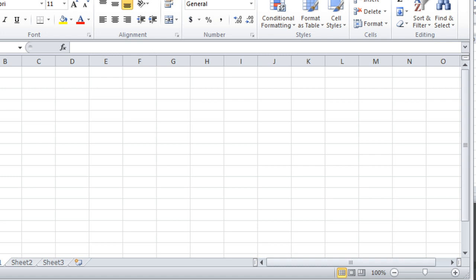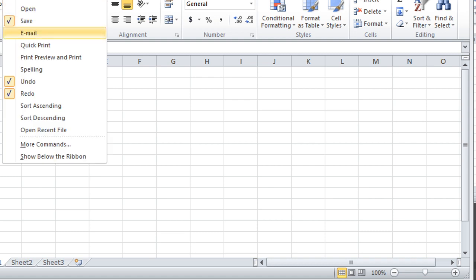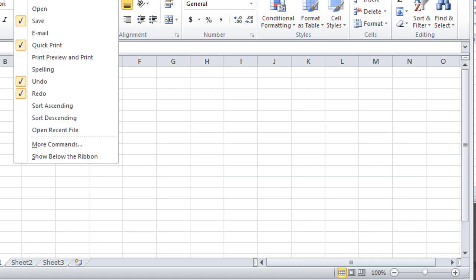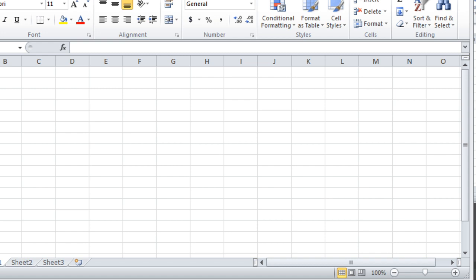And see what we have discussed. This is the application icon. As I have told you, this is the quick access toolbar. We can add more options like this, clicking on the down arrow and clicking this quick print option. To remove an option, again, we have to uncheck it. That's it. So items in the quick access toolbar can be accessed, added, or removed by clicking on this.